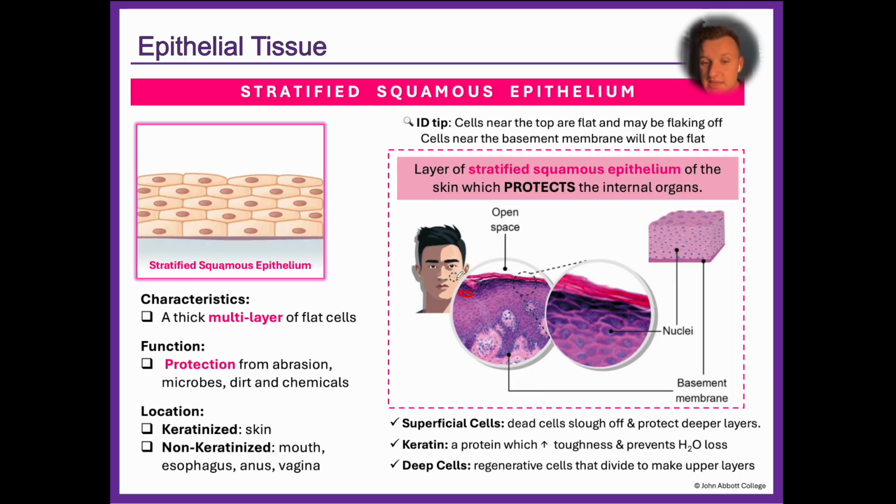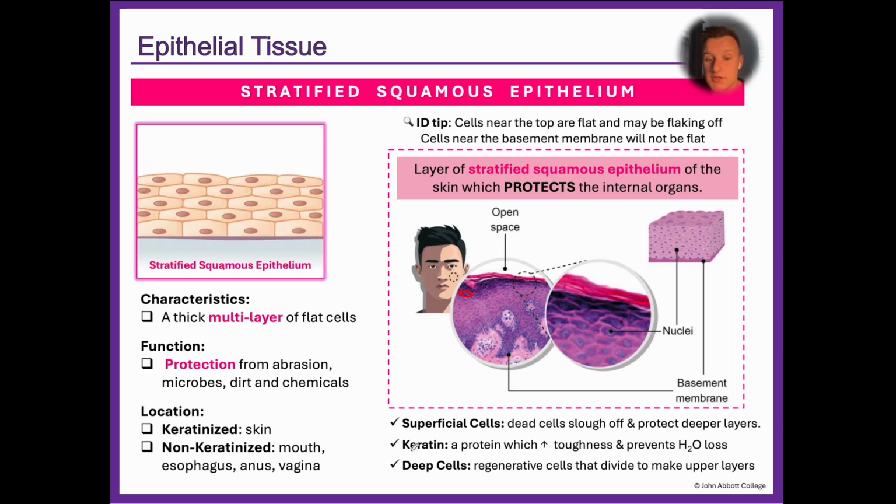This is an example of skin, let's say, right? This protects the internal organs, right? This protects stuff. So our skin protects basically everything inside of us, right? It's the first barrier that microbes need to breach to get inside of us. And you see the little nuclei here, right?